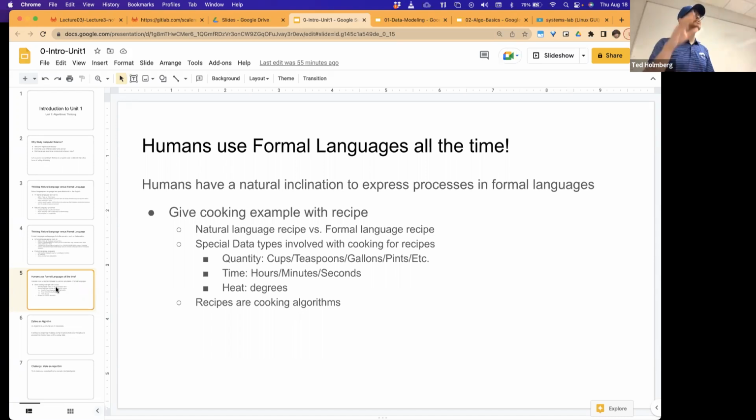Okay. Now when I say recipe, let me get a little bit more precise. How many used a written recipe versus a spoken recipe, like one that you got from a family member? Okay. So if you've cooked with at least one recipe, then you've essentially followed an algorithm. A recipe in cooking is an algorithm. And so you followed, or at least parsed, a formalized language for cooking.